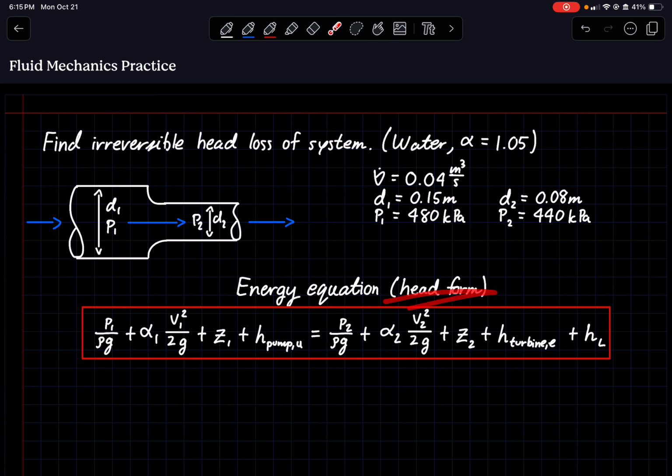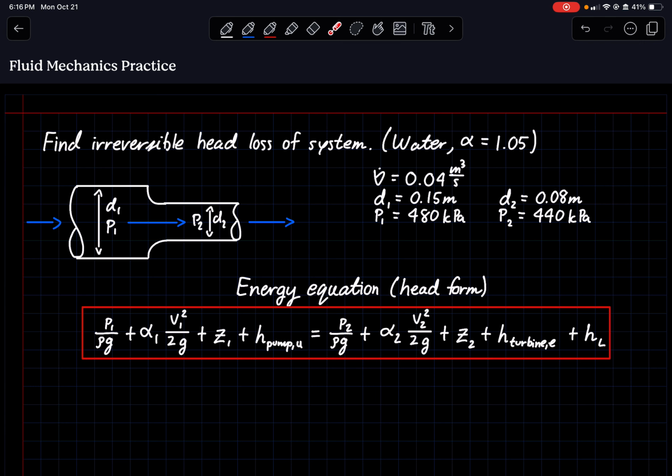And I'm going to be using the head form because that's the one that I've been using the most and it works really well. The unique thing about the head form is that all of our answers will be in meters. And the reason why I like that is that it gives us room to play around with it in terms of getting it into pressures, getting us into really whatever we need to do. We can just multiply by rho g to get pressure, or do anything that we might ever want to do with that. Meters is a very nice unit to work with.